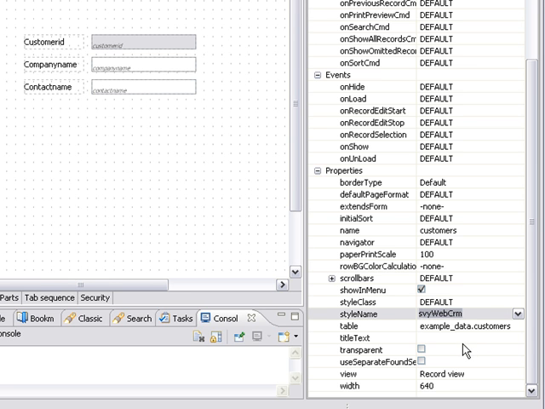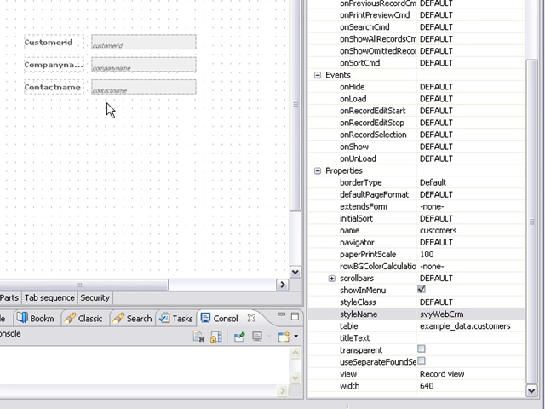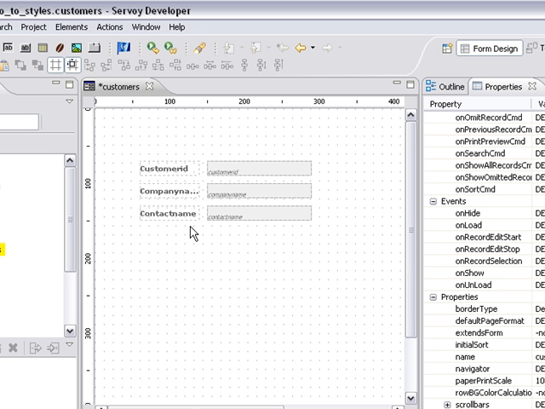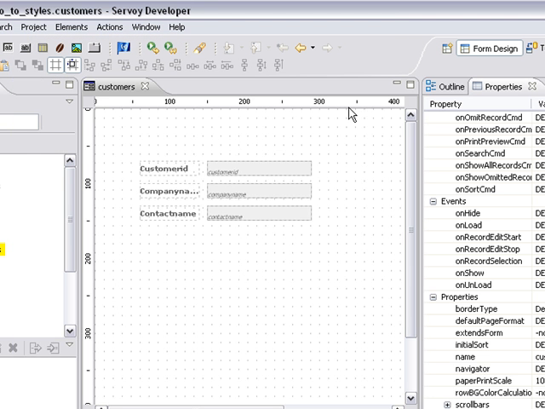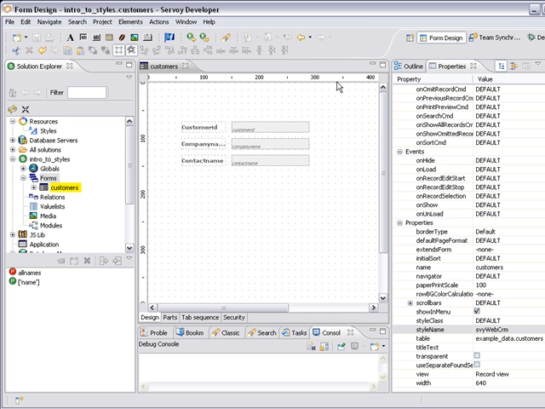So as soon as you click it, notice how all of the objects changed. They're bold now. There's a light gray to the field backgrounds. So let's save that, and we'll view it in our smart client, and you'll see, oh, look. So now the background is white, the labels are bold, and the fields are gray. So that's it in a nutshell. I mean, that's the concept of styles. You can stylize objects.